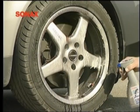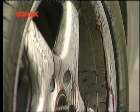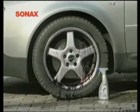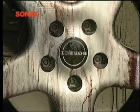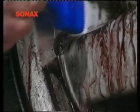Simply spray the cleaner onto the rims and allow it to work in for 3 to 5 minutes. On contact with dirt, the foam changes color to red. This shows its full working effect. Use the enclosed brush to work on especially stubborn grime.